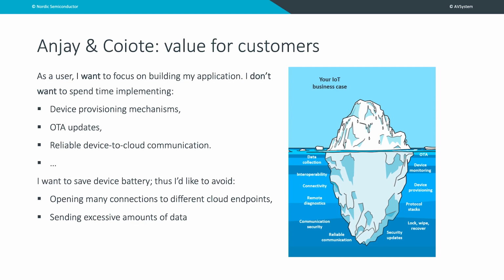And further on, if we take into account our focus on device sustainability and energy efficiency, our solution is very much optimized for constrained devices, so we want to focus on saving device battery. We try to manage the device in such a way that we avoid opening many connections to different cloud endpoints, and also send as little data as possible, but enough to provide sufficient information about the device state. The second problem is that if you are sending more, you are also paying more, because the amount that you pay for your traffic is proportional to the amount of data that you are sending. But sending is also expensive in terms of battery life, because the more you send, the shorter your battery lifetime. So we try to optimize in this area.